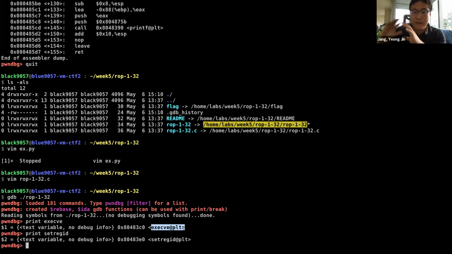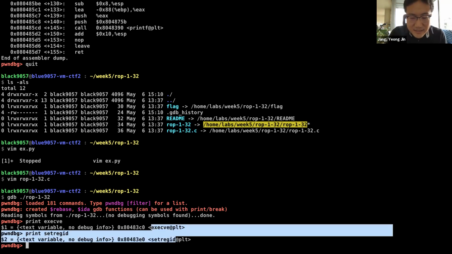Even if we don't have the function body in the program itself, we will have an entry for the library function like this. And if we call this address, then it will internally call the execve in the library. And also if we call this address, then it will call the setregid function in the library. So we can use these as the symbols for the function.